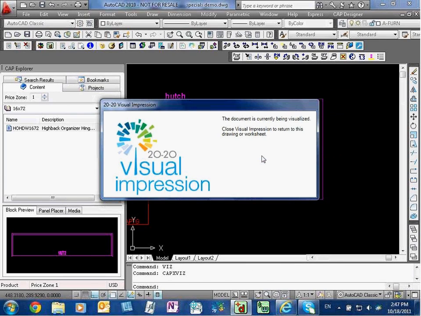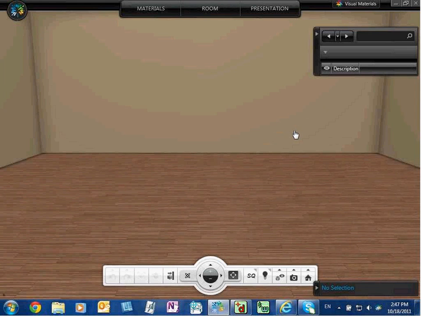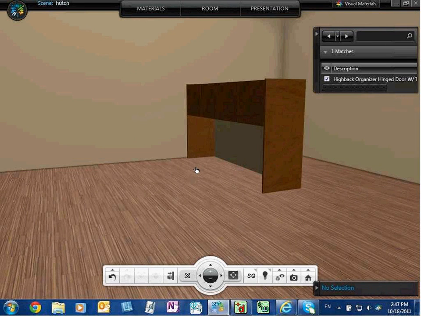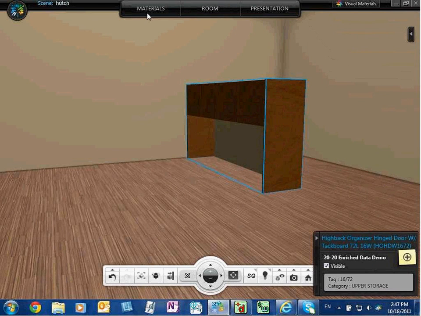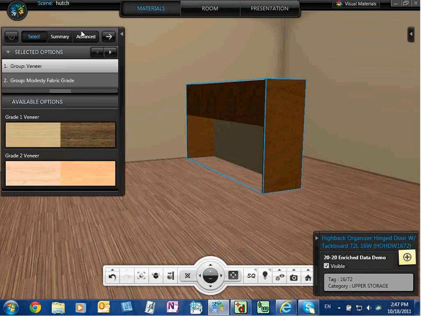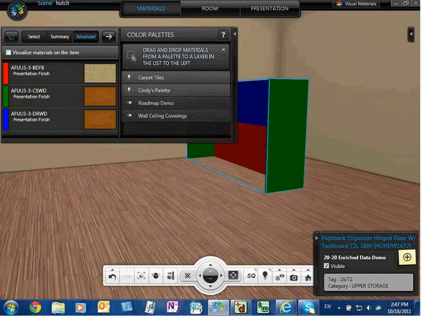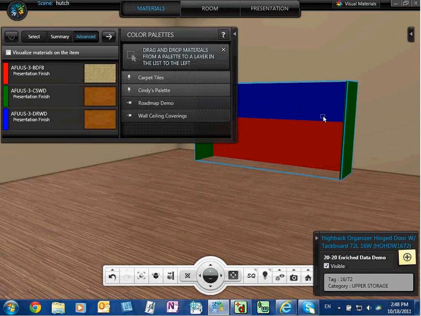Understanding what you're asking properly, I think if you want to apply different textures to different parts of the hutch, what you're going to want to do is use visual materials. So you select this, go into your advanced tab, and if you click on this, it'll tell you what the symbol is set up to receive different textures.